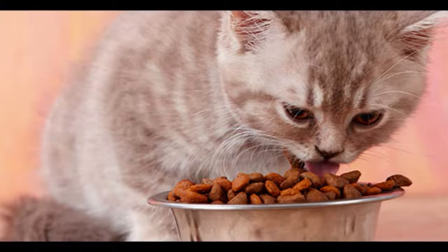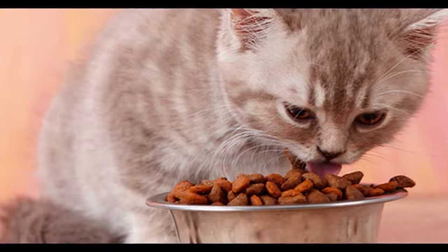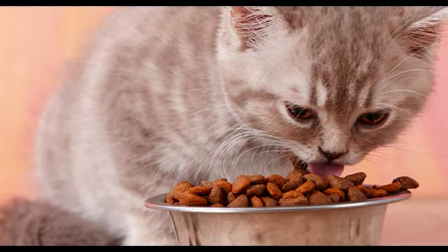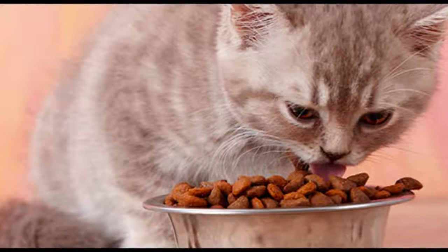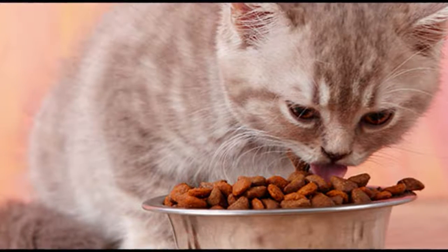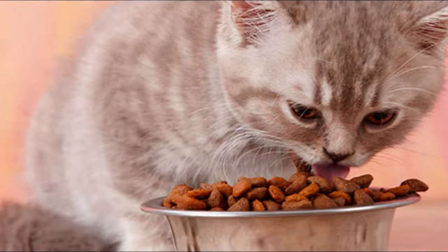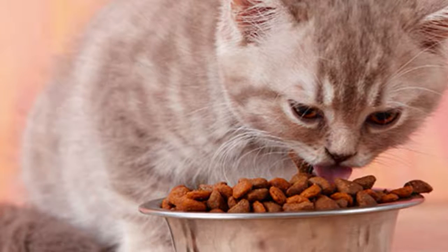Using broths, gravies, and mixing food. Many cats love a little broth and flavor added to their food, but please check with your vet if this is appropriate for your cat's situation. For example, you can use onion-free, salt-reduced stock and mix it in with the new food. To make your own tuna broth, add 3 cups of water to a small can of tuna and mash it up, then freeze it in ice cube trays.